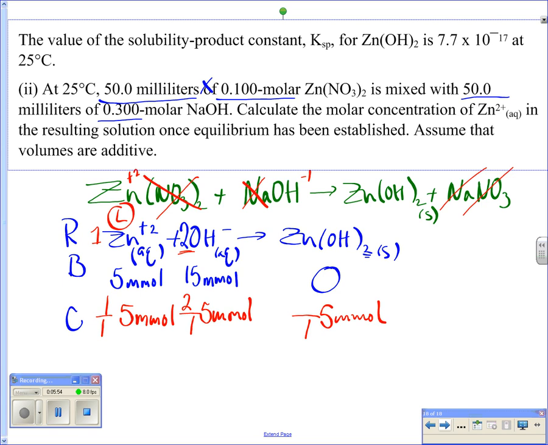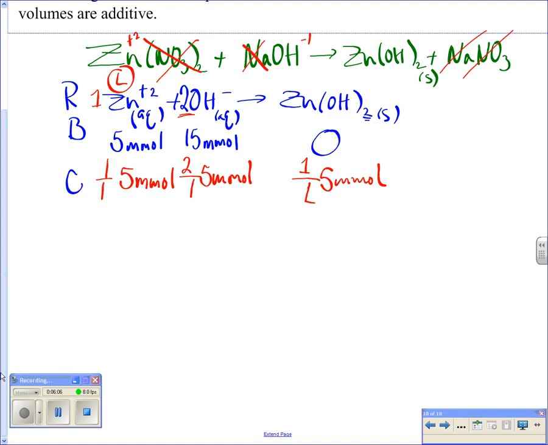That for 5 moles of these, I'm going to have to react 10 moles of those, and I'm going to get 1 mole of zinc hydroxide. It's a 1-to-1, so 5 moles. And so to work out the after line, remember that the after line is when we work this out, so I know that this comes out to be 5 millimoles. 2 times 1, this is 10 millimoles, and this will be 5 millimoles. Let me go ahead and separate those.